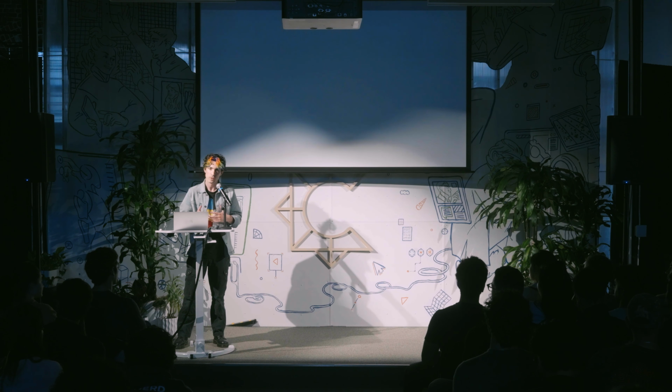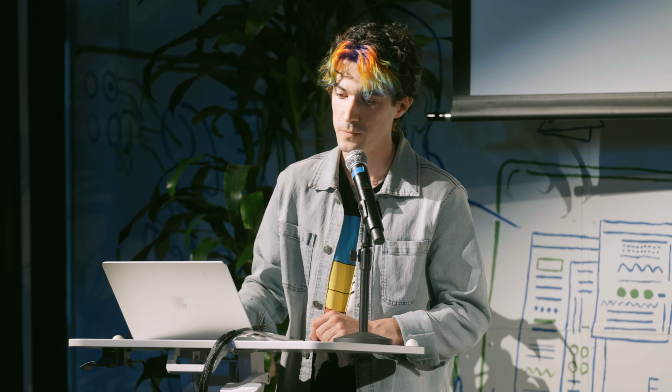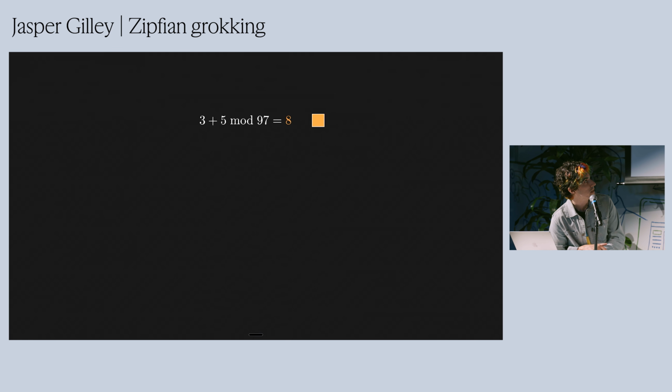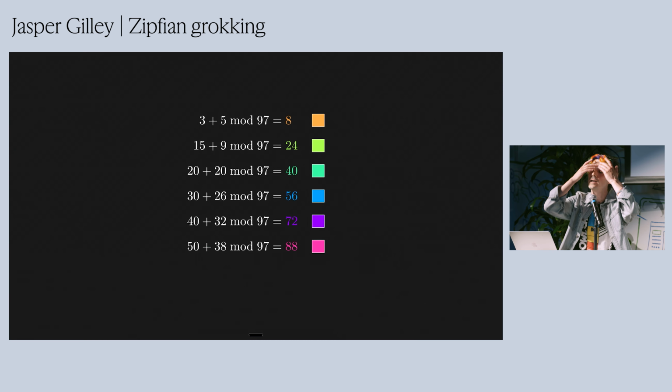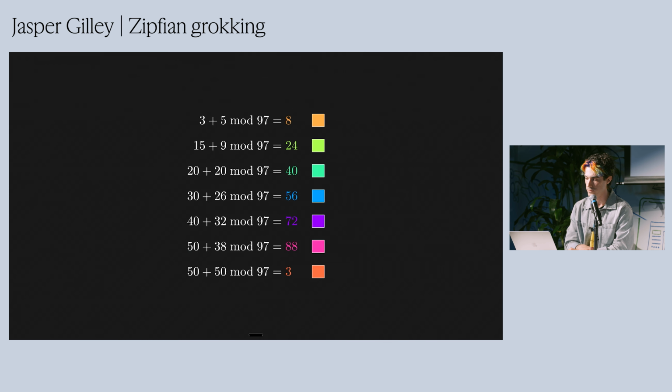This is an interpretability concept centered around the problem of modular arithmetic. It was first discovered in around 2021 by some OpenAI researchers. It's pretty simple. I'm going to walk you through it and then walk you through some of the modifications I've made to the standard setup to tease out some of these threads around memorization and generalization. To start, we're dealing with the problem of modular arithmetic, which is pretty simple. It's just taking two numbers, adding them together, and taking the remainder modulo a certain value.